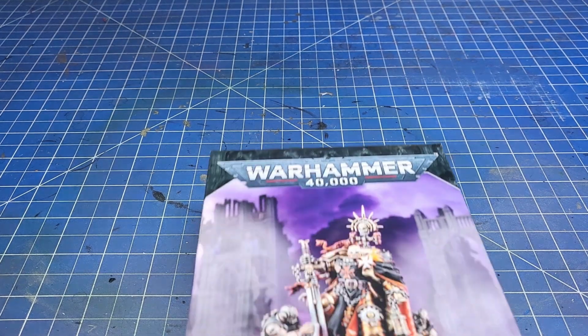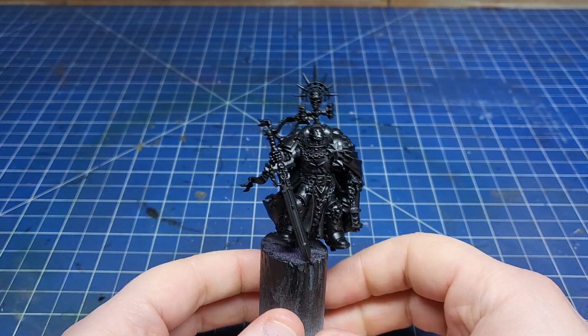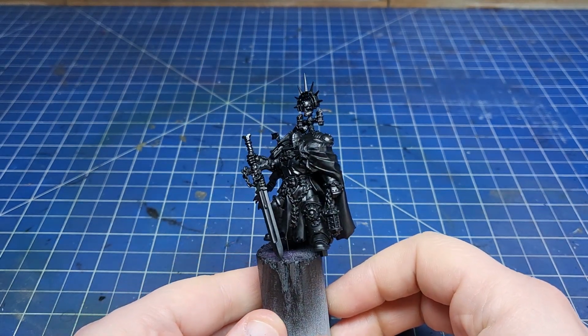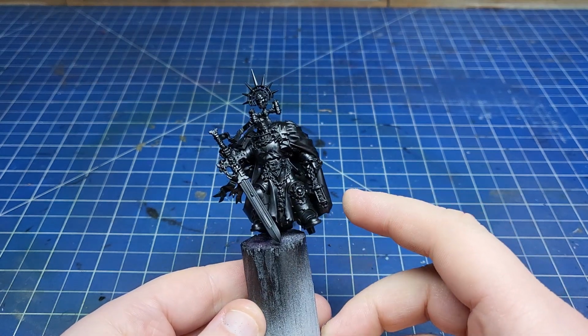This week, we're going to be talking about non-metallic metal, and I think this model is probably the best example I can use. My Black Templar army uses entirely non-metallic metal, and it's a skill I've been slowly learning over the last 18 months, and now I finally feel ready to attempt High Marshal Helbrecht.